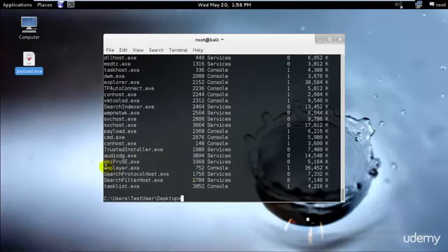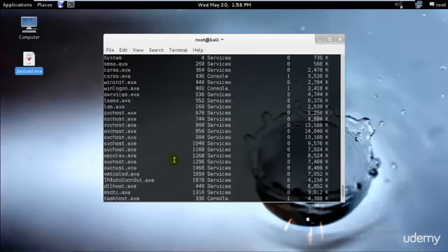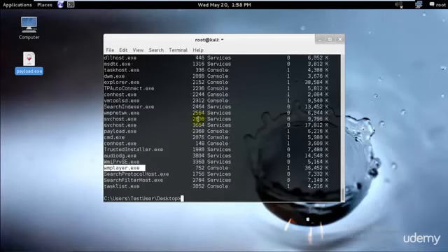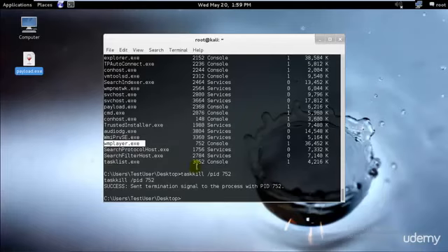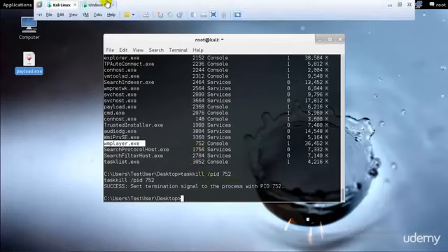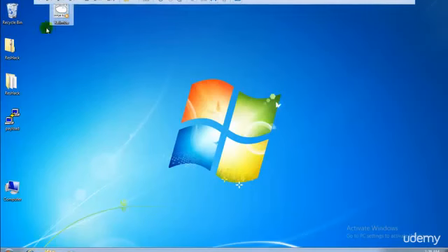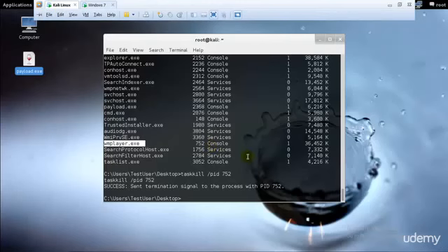And you can see we have WM player over here, and I want to kill that specific task. So the PID for it would be 752. So I will have to type TASKKILL space /PID and the PID number. So here it is 752, and that sends a termination signal to the process, and let's check if it's closed. Perfect, it's closed. So that is one option of doing that.